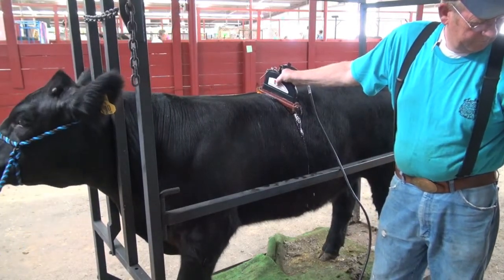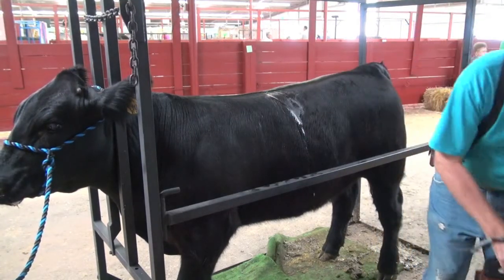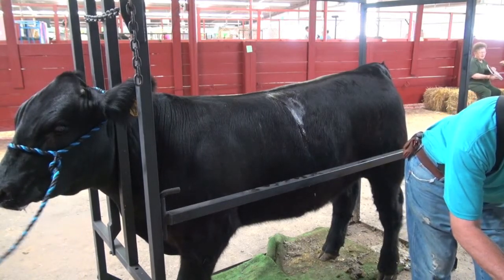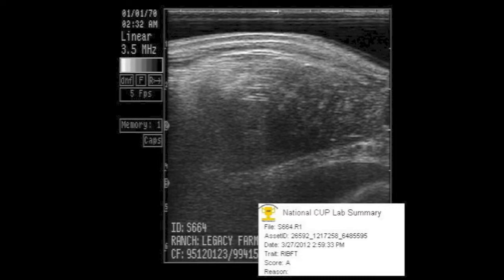Less oil is used on clean, short-haired cattle. The ultrasound technician places the transducer between the 12th and 13th ribs, looks at the screen of the machine, identifies the image by using carcass landmarks, and saves the image. The technician measures the rib fat thickness using the trackball, then places the cursor on the rib eye landmarks and traces it. The rib fat and rib eye area measurements can be viewed on screen and recorded. Rib fat and rib eye area give an estimate of how much of the animal will be food for people.